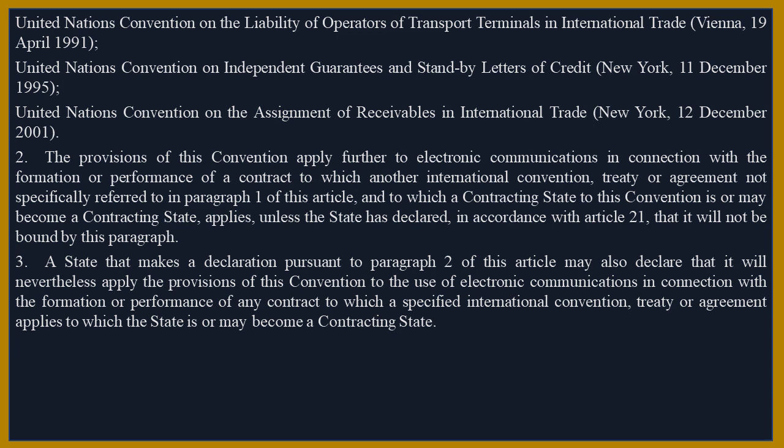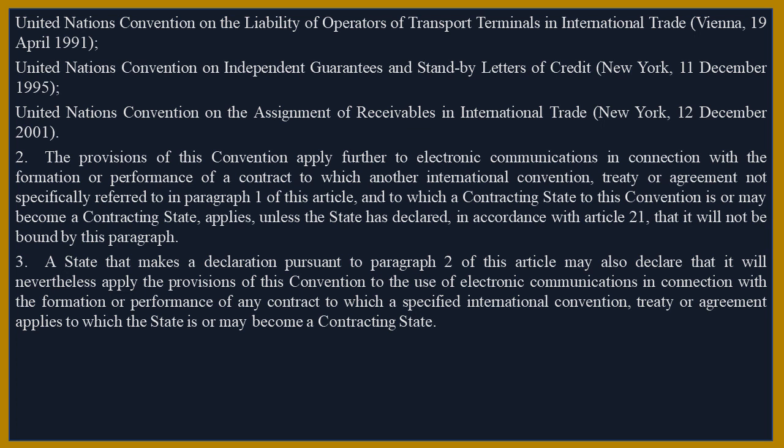United Nations Convention on the Liability of Operators of Transport Terminals in International Trade, Vienna, the 19th of April 1991, United Nations Convention on Independent Guarantees and Standby Letters of Credit, New York, the 11th of December 1995, United Nations Convention on the Assignment of Receivables in International Trade, New York, the 12th of December 2001.